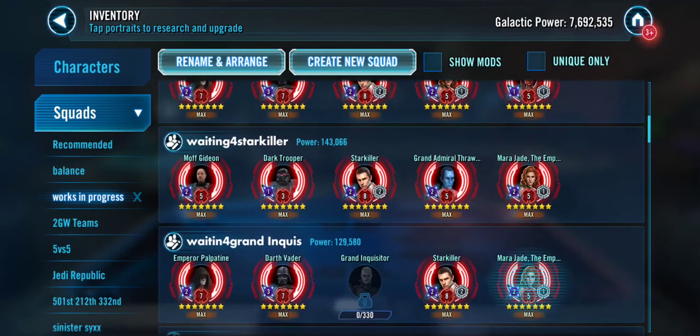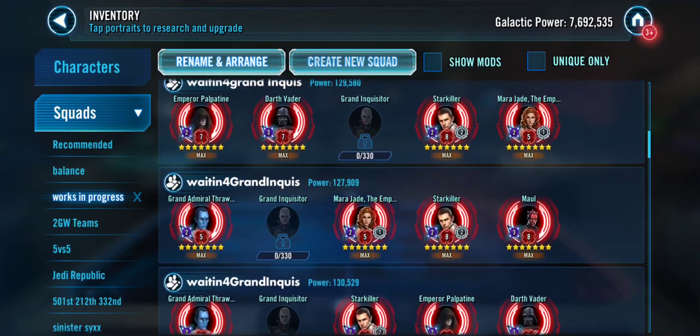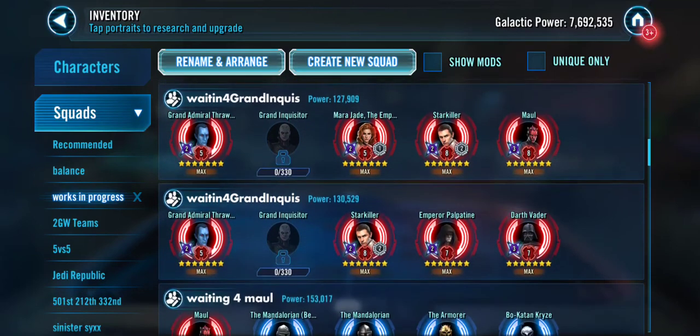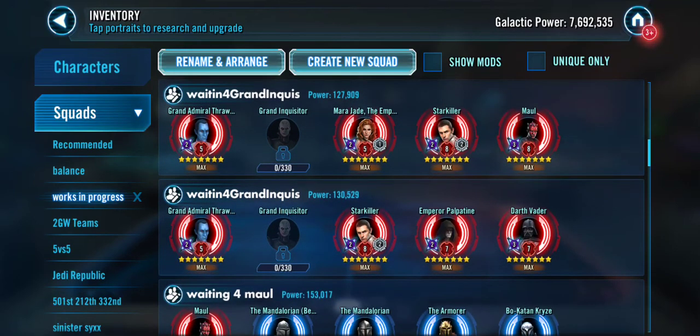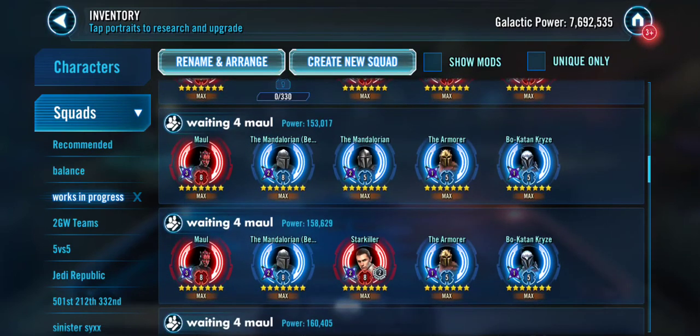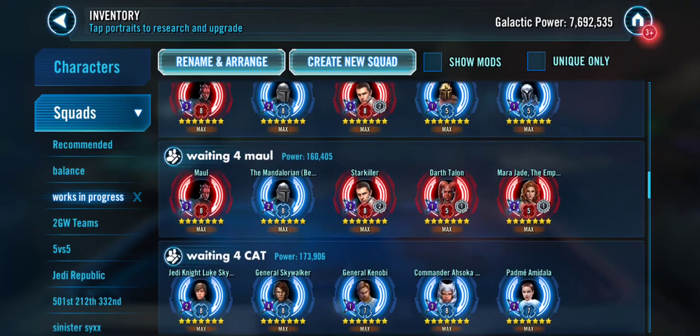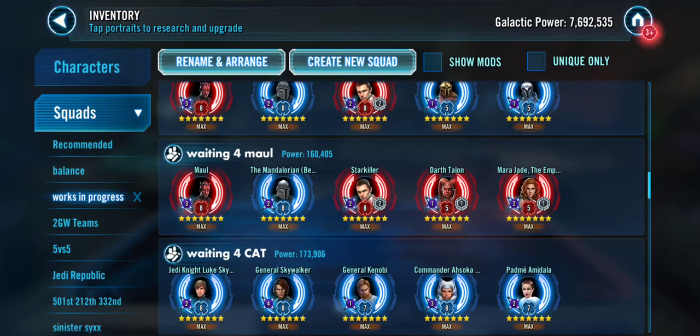It's weird. Waiting for Grand Inquisitor, Palpatine, Vader, Grand Inquisitor, Starkiller, and Mara Jade. Waiting for Grand Inquisitor, Thrawn, Grand Inquisitor, Mara Jade, Starkiller, and Maul. Waiting for Grand Inquisitor, Thrawn, Grand Inquisitor, Starkiller, Palpatine, and Vader. Waiting for Maul, Beskar armor, Mandalorian armor, Bo-Katan Kryze. Waiting for Maul, Mandalorian Beskar armor, Starkiller, Bo-Katan Kryze. Waiting for Maul, Mandalorian Beskar armor, Starkiller, Darth Talon, Mara Jade, Emperor's Hand.